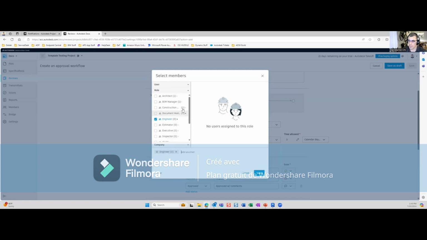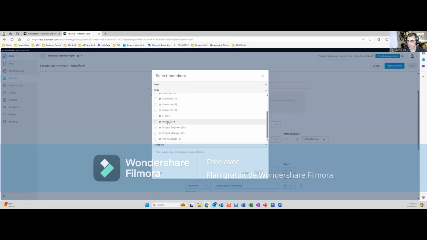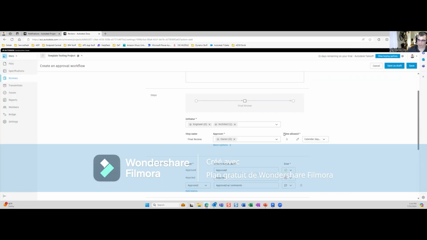So I want the engineer and I want the architect to be able to use this approval. And then for each step, there's an approver, and I can assign it to owner. So when this review is created, it will automatically go to the owner once it's initiated.